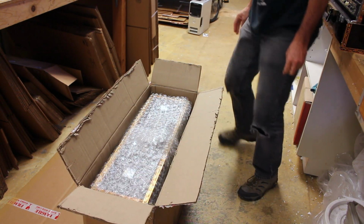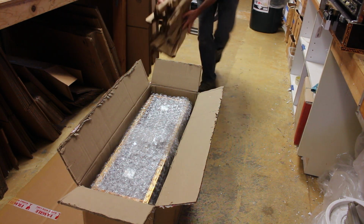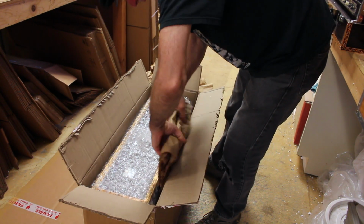But before we do that, you want to fill in the sides with paper, so it's not just the corners that are supporting it. It's very important.